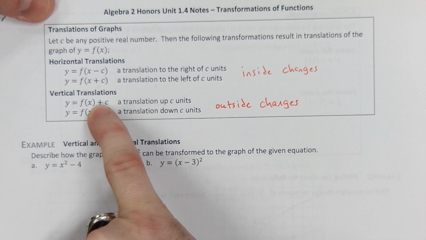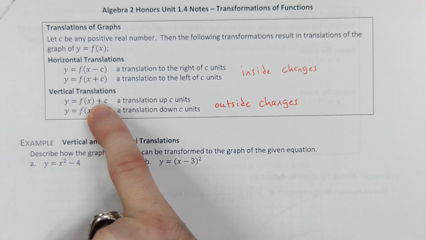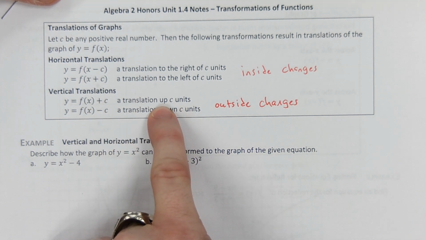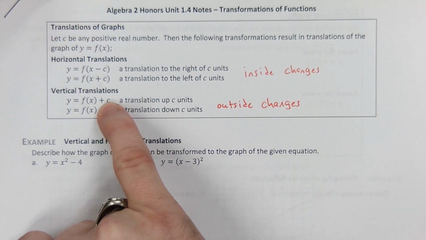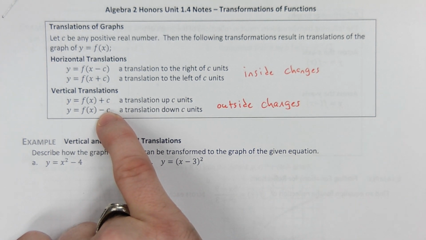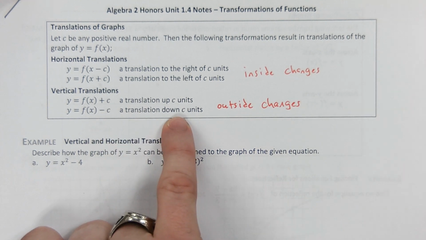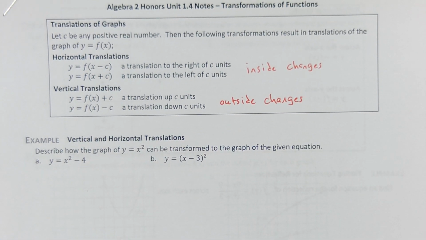This one says, take your y values and add a number to them. If you add a number to y's on the y-axis, you're going up. And that's exactly what this does. It'll shift you up however many units that is. And this says y values minus a number. If you take your y values and subtract a number, typically you're going down. And that's exactly what they do. So it's nice. The y changes do exactly what they look like they're doing.